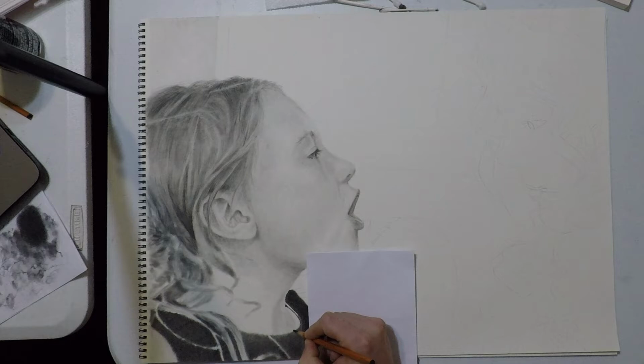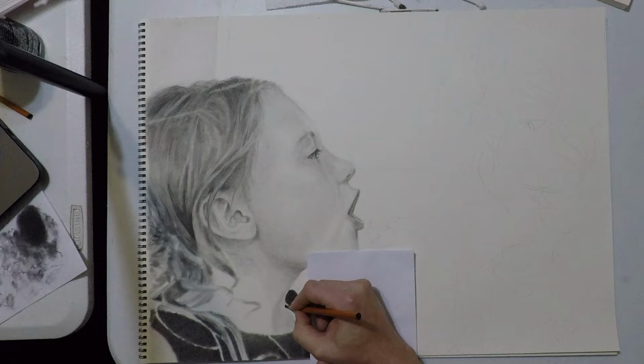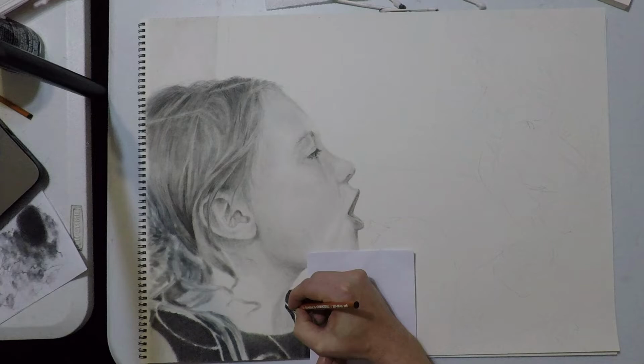So if you notice an area that needs fixing while you're doing a drawing like this, it's totally fine to stop what you're doing, go fix that area, but do it quickly, then get back to what you were doing earlier. Because if you get too locked in, if I decided I wanted to really put a lot of detail on that eye, I could have been stuck on that eye for the next hour. And that's not what I want to do. I want to complete what I set out to do, which is get that dress in the lower left-hand corner of this drawing finished.